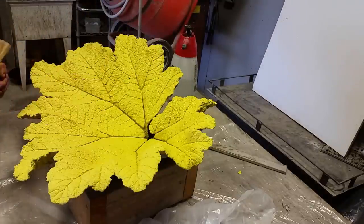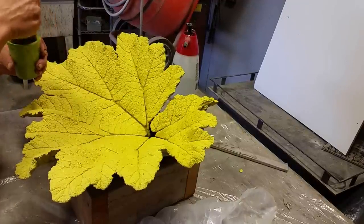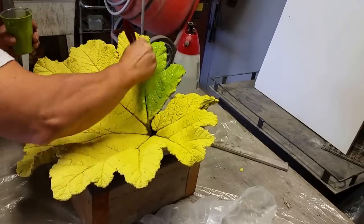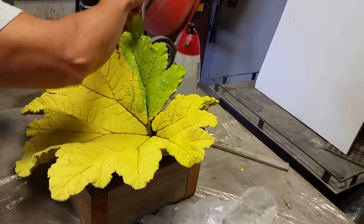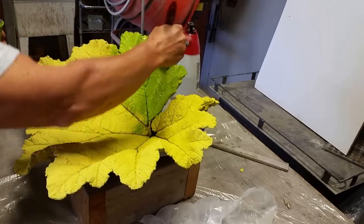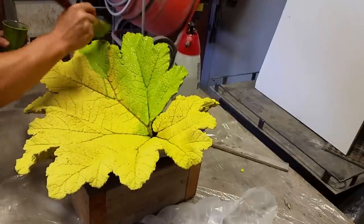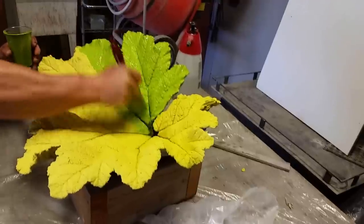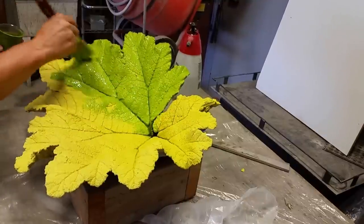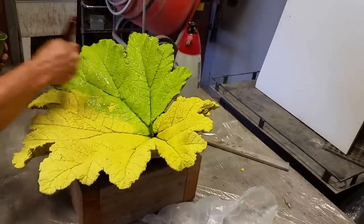Big brush — you could use a little brush, it just takes a lot longer and you've got to move a lot faster. Nothing too sexy about this, you just want to get it on. I'm not going to speed up the video so you can see it in real time, see the whole process. You want to make sure you get that paint right down into those deep crevices. Before I start sponging I like to go around it again and look for dry spots, because dry spots tend to stick out like a sore thumb.